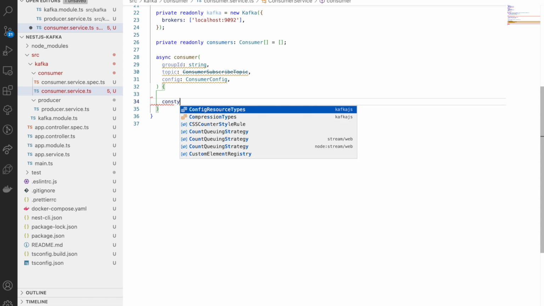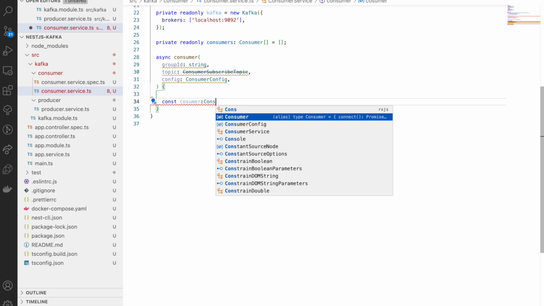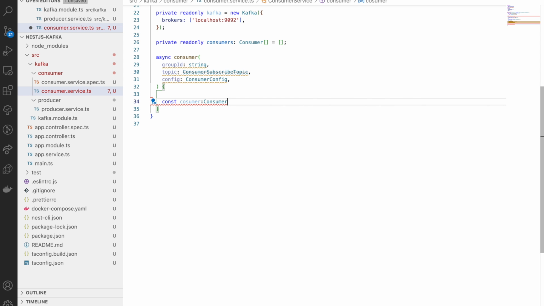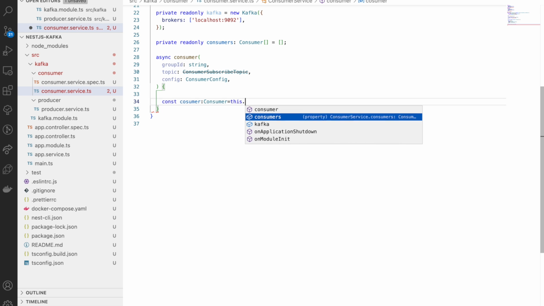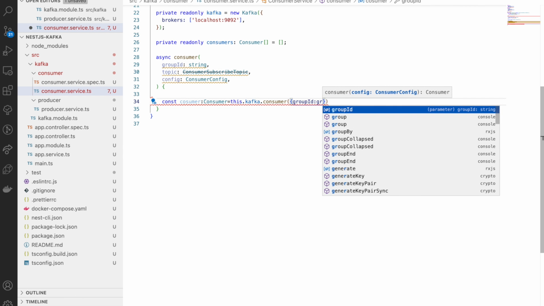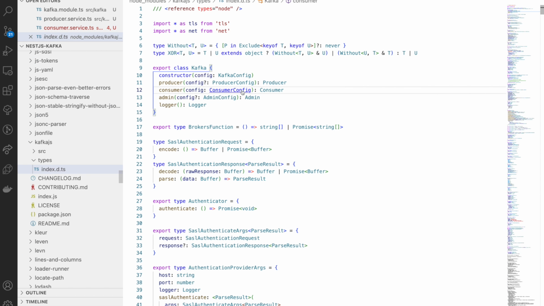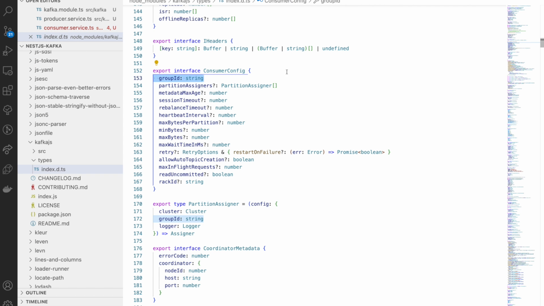Then const consumer is of type Consumer, equal to this.kafka.consumer, and I need to pass the group ID, which is what we got. You can have multiple other configurations as well, like retry, because we discussed so many configurations in our initial Kafka video. I'm not going to touch all those, but if you go here, in the consumer config this is the only required parameter, and that's what I use.